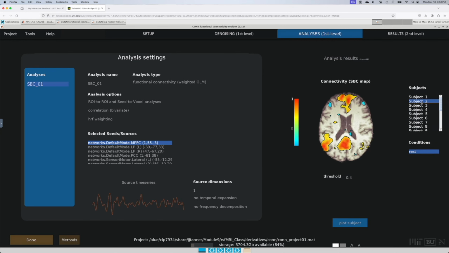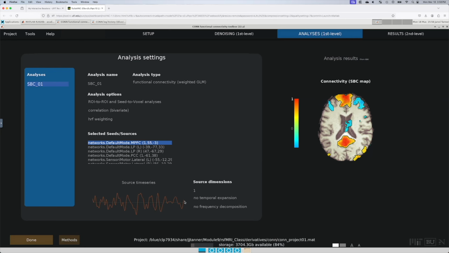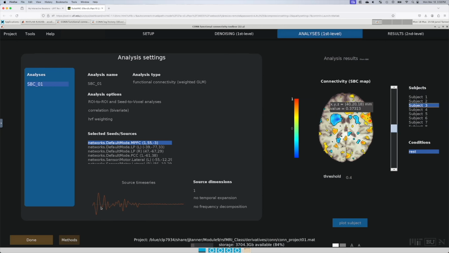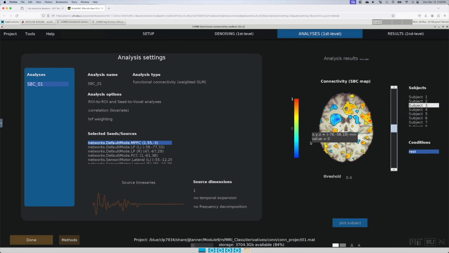As we can see, there's possibly something wrong, because if we look at the time series, it's nice and variable for this person, nice and variable for that person. I mean, it should be variable, blood flowing in and out. But subject 3 is very low over here. And so something happened, and we should do more quality assurance.